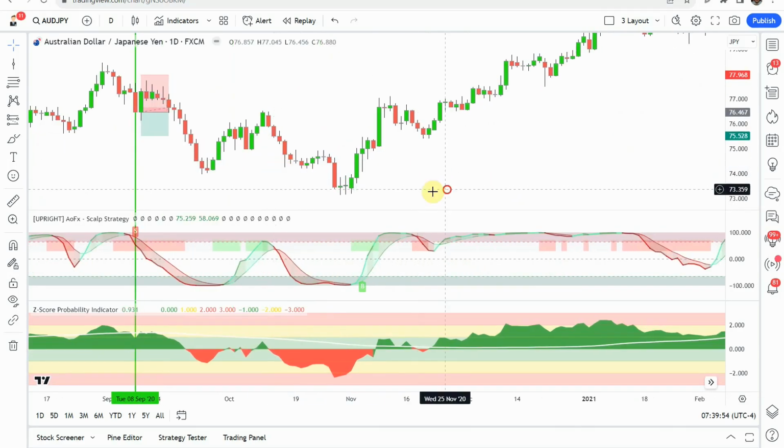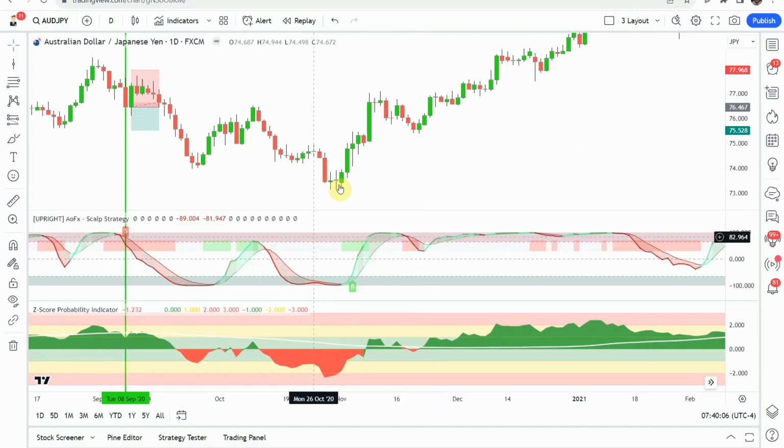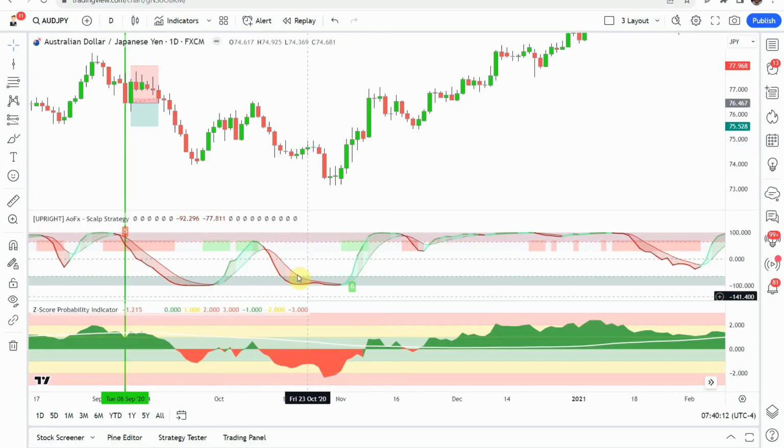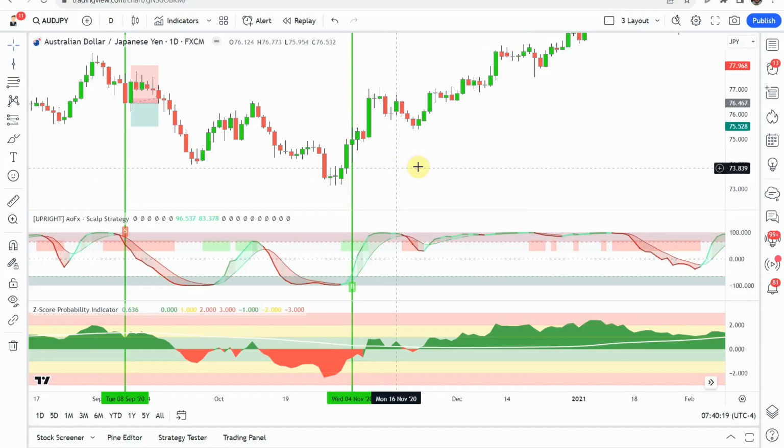So moving forward on a long position here, what we have is the Z-score breaks down below into the red zone with the red cloud. And we don't get a divergence set up on this one necessarily, but that's okay. We're not looking for divergence. This is always nice when it's there to kind of confirm what's going on. Then we're looking for the buy signal on the Academy of Forex indicator. We get that right here.